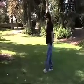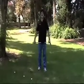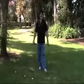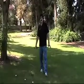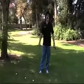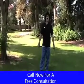Okay, one last thing, golfers. You've got to realize the average club head speed for an amateur is about 95 miles per hour. That equates to a Major League Baseball pitcher's fastball. Things are moving fast. It's important that golfers treat golf as an athletic event. So it's important to warm up like an athlete.